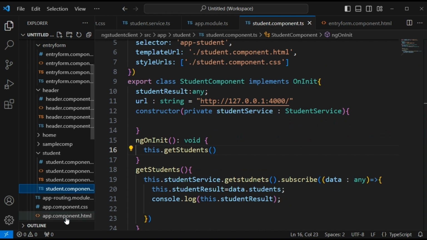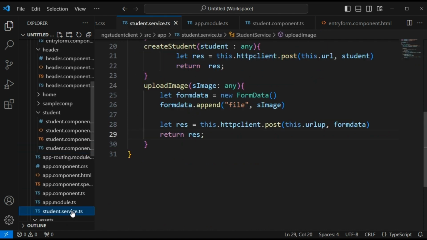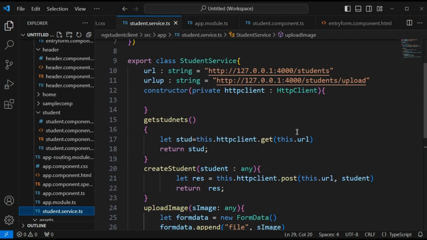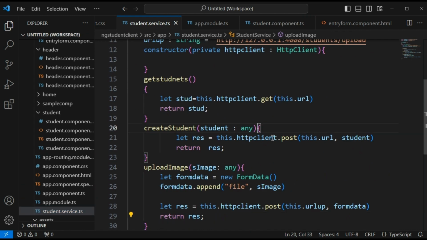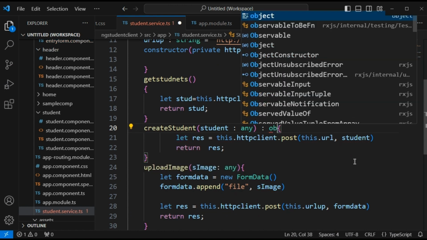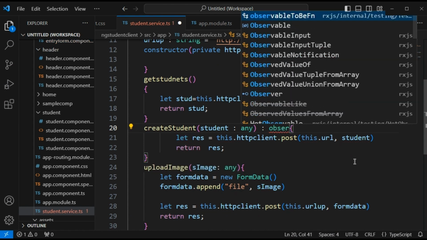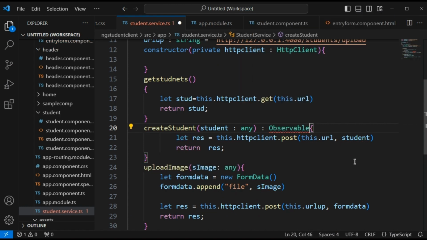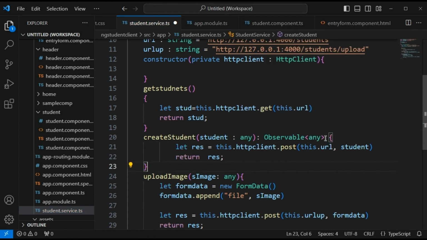Then in the service class we have to change this type as observable with type any. Then we have to make this upload image method also observable.